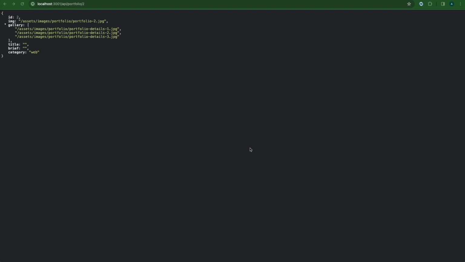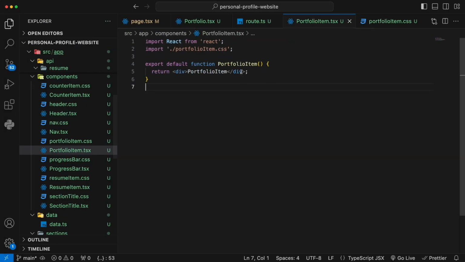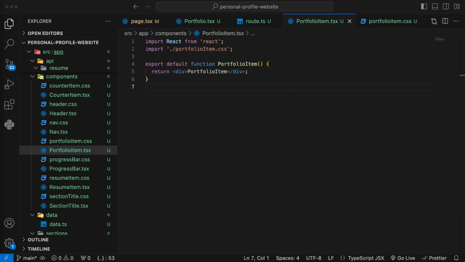The next job is to go back to our code editor and go to our portfolio item to create that individual item template. Have a look at the original one. Each individual portfolio template is going to be a card with some hover effect, and contains the link and the plus sign. All right. So now we are building it over here.